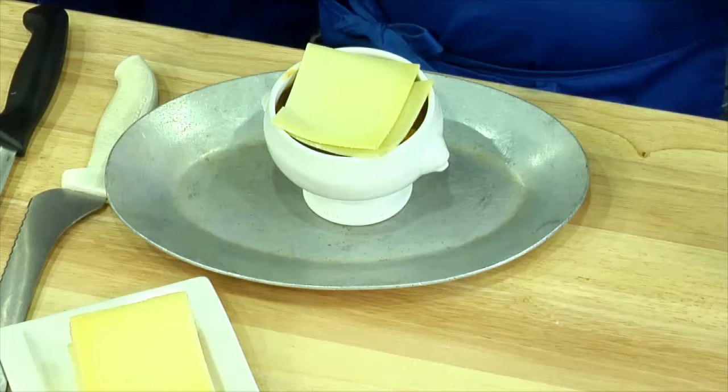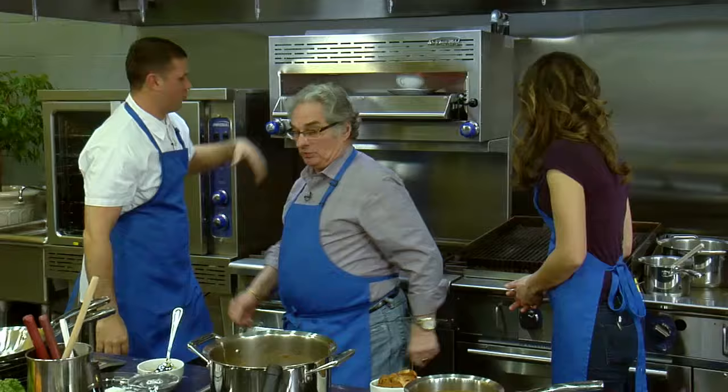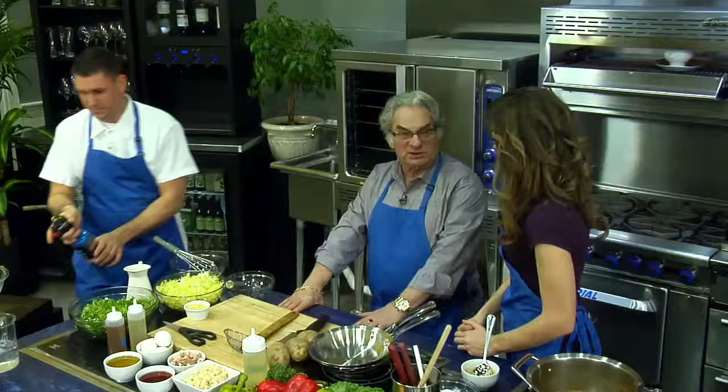So then we have this beautiful imperial salamander, to get it real close to that broiler. That's perfect. So you just want to broil it. Also at home, if you don't have one of these, back to our friend the blowtorch, you can just put it in an oven and it makes it nice and crispy at the end.